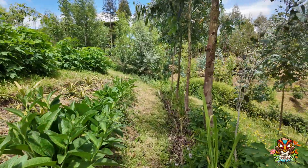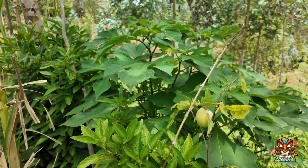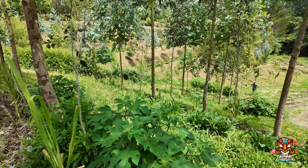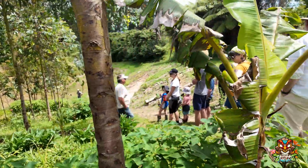Your pineapples, are they the biggest ones you have here? Yeah. I think they probably won't fruit this year, just looking at the size. No, they won't. How old are those ones? Those have been in the ground 2 years. Okay, yeah, probably doing another year anyway. Yeah, you might be right.